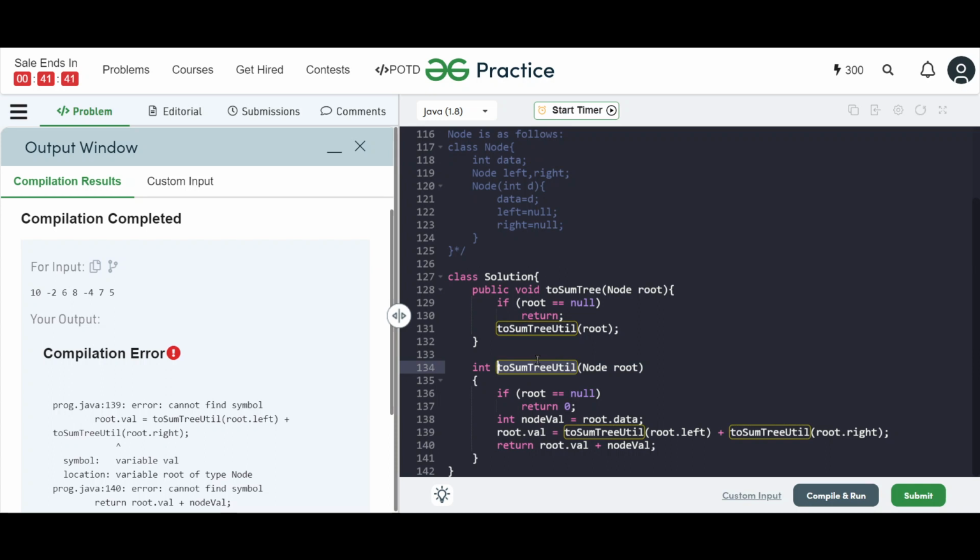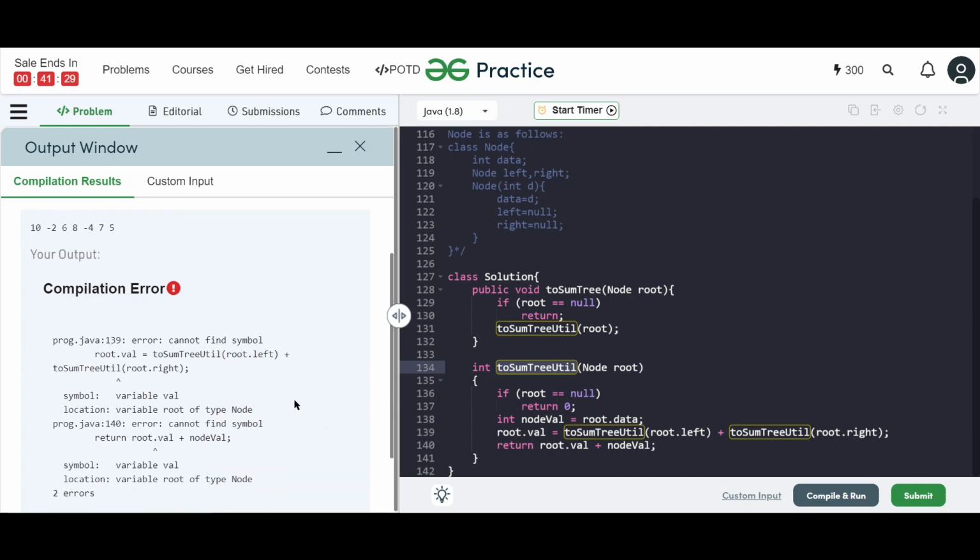Line number 139. Variable root of type node cannot be found. Oh, again this same problem actually. Everywhere this has to be changed.